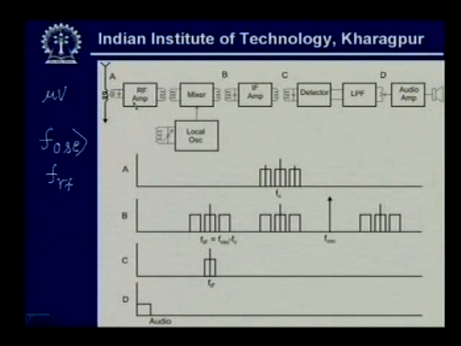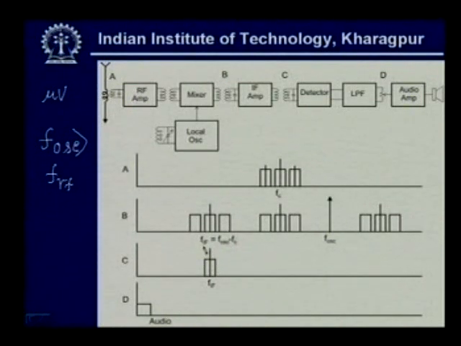as you know, the signal that you have received is shown here, which has the carrier frequency and two sidebands. Now, whenever you do the mixing with the help of a local oscillator which has higher frequency than FRF, that is why it is called superheterodyne. If this oscillator frequency is less than the RF, then it is not superheterodyne, and whenever you mix FOSC with this modulated carrier, you will get a frequency spectrum like this.